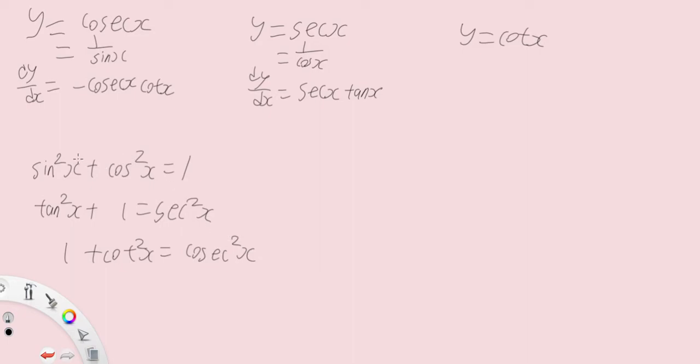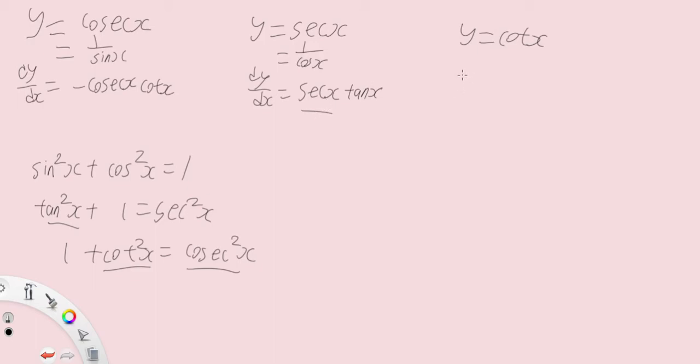You notice that in the earlier video we showed that sine x and cosine x are about the same for the derivatives, right? So y equals sine x, the derivative is cosine x. And now you notice that for cosecant x, we have cotangent x. As for secant x, we also have tangent x over here. And that's why it's easier to remember this way, because if you look at integration, which we'll talk about next time around, you notice it's the same thing as well. You see secant x and tangent x together, you see cosecant x and cotangent x together.